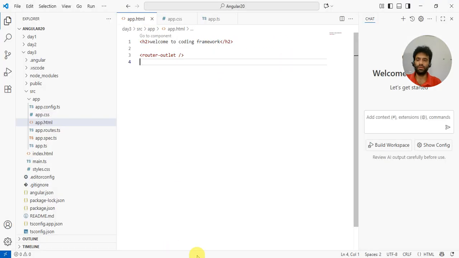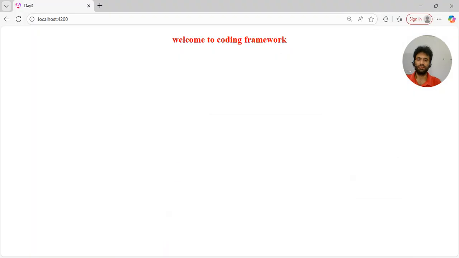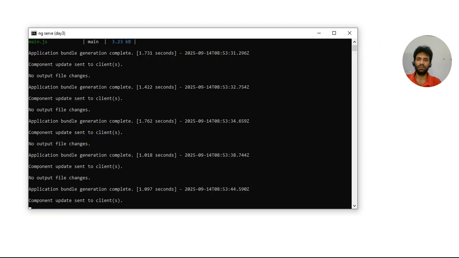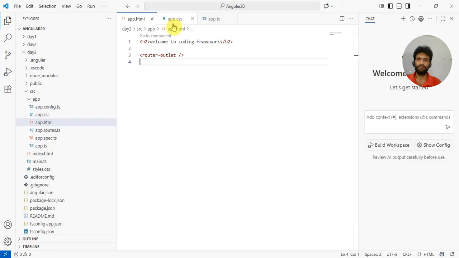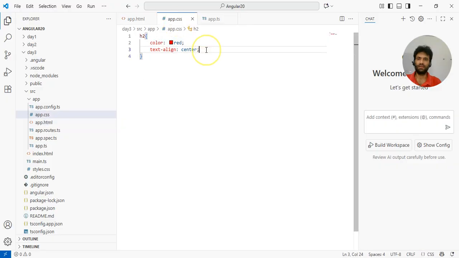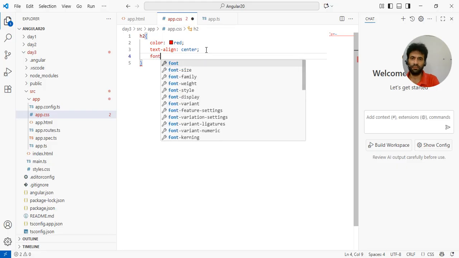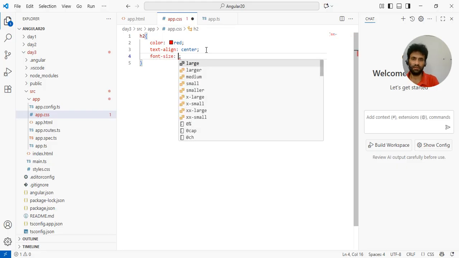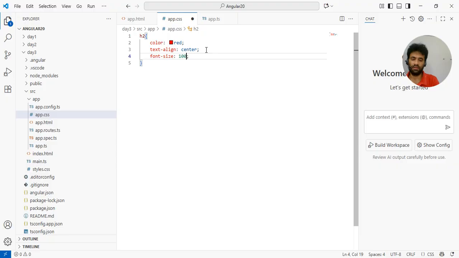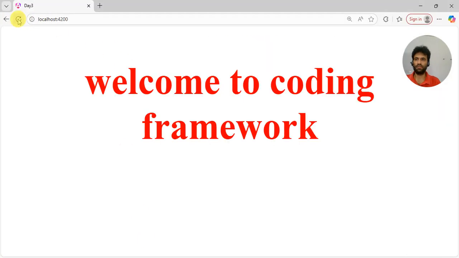If you want to change the size also, in the CSS you can say font size, like 100 px. Okay, we'll see whether it is increasing or not. See here.